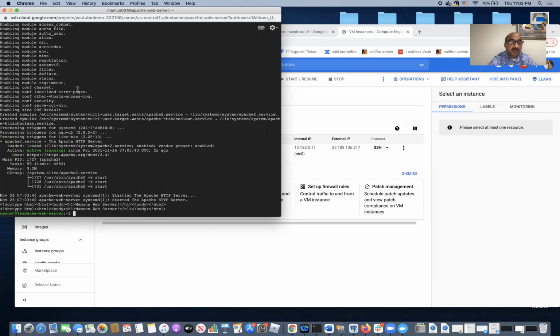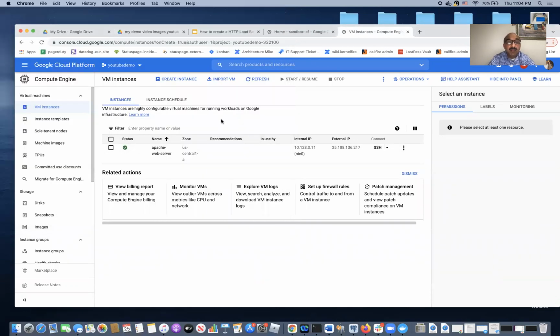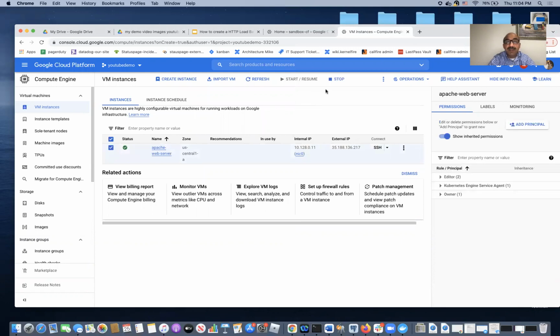So right now it's installing. It's actually done. So it's running, the web service is running, as you can see here. The last thing it did is a curl command, and you can see the page now says something customized like Mamun's web server. We will no longer need access to this machine, so we're going to log out of that. We're going to stop this machine because if we don't stop it, we cannot make an image out of the disk that it's using. So we're going to stop that instance. That takes almost no time.